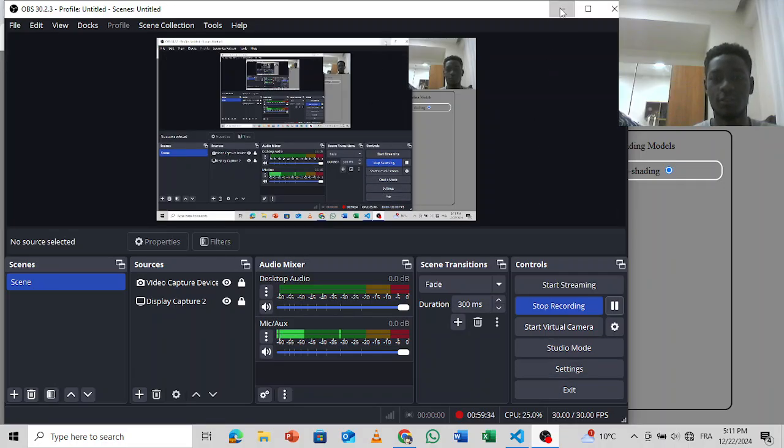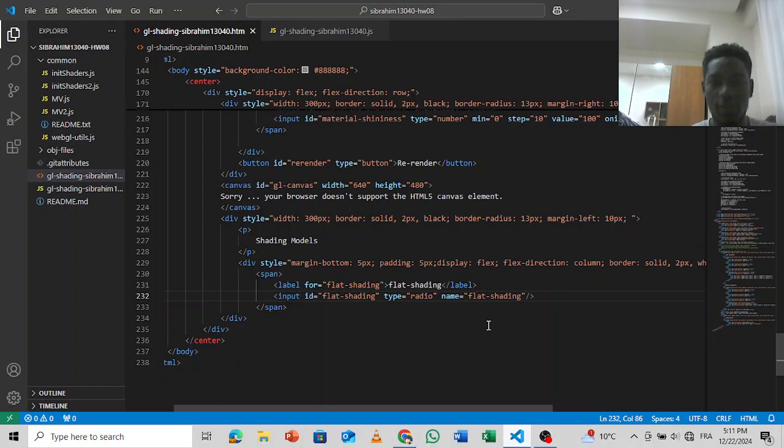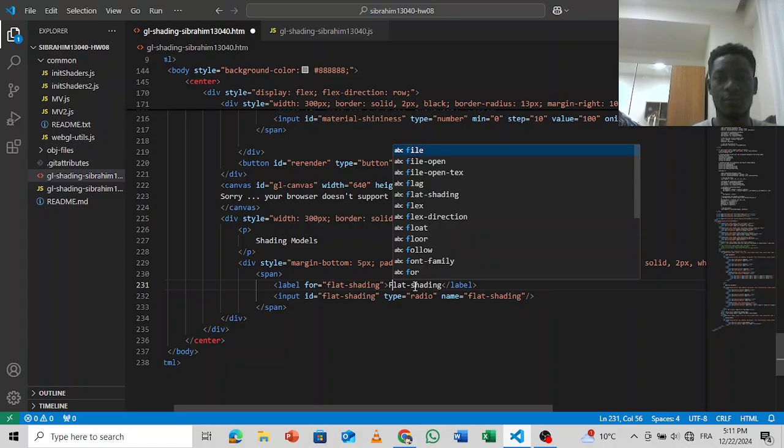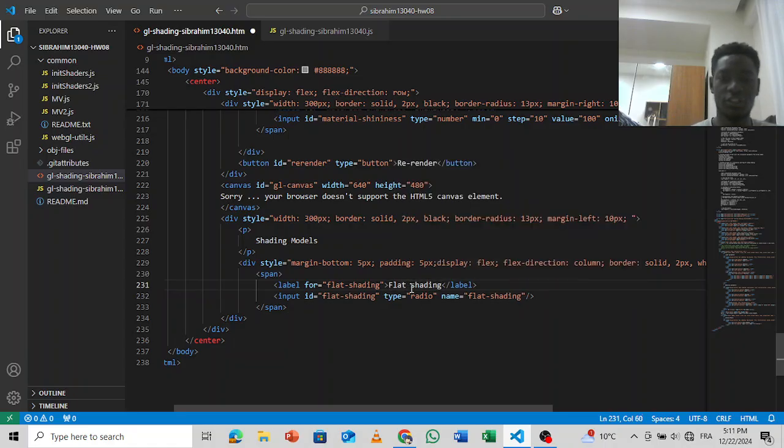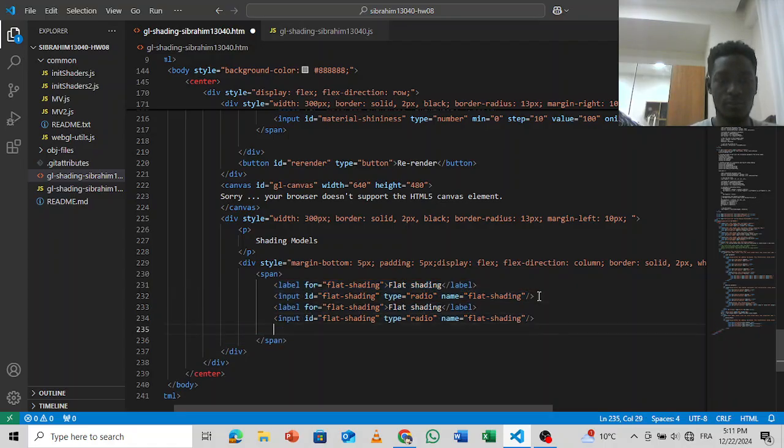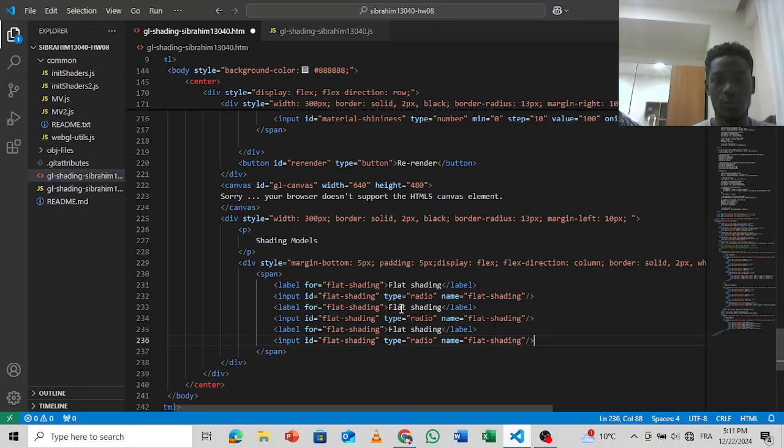So cool, so far so good. Flat shading. This one will be Gouraud shading and Phong shading.